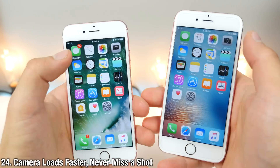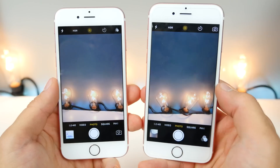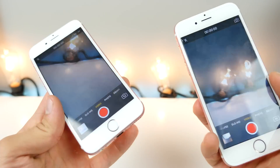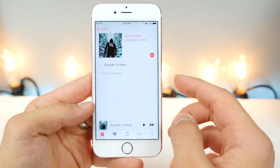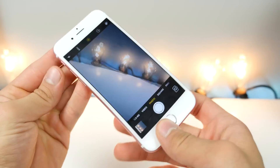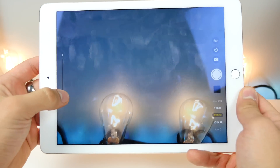Something I noticed is that the camera always loads faster in iOS 10. Apple made optimizations where it loads and focuses faster than on iOS 9. Inside the camera, the reverse camera button is now at the bottom instead of the top, and the filter and timer buttons have swapped places. In video mode, the resolution and frames-per-second are now displayed together. Also, you can now take photos while music is playing in the background — it no longer stops. On iPad, you can also zoom easily along the edge instead of having to pinch to zoom.